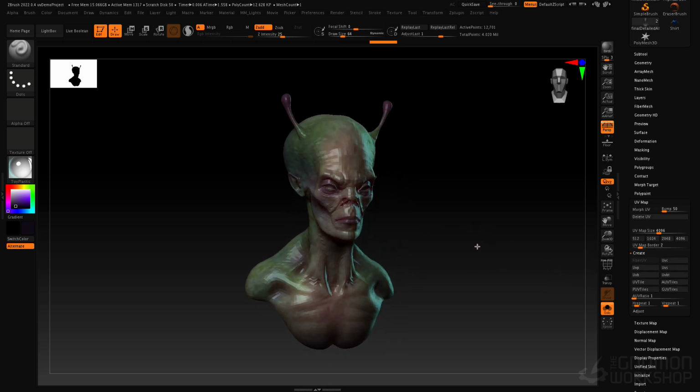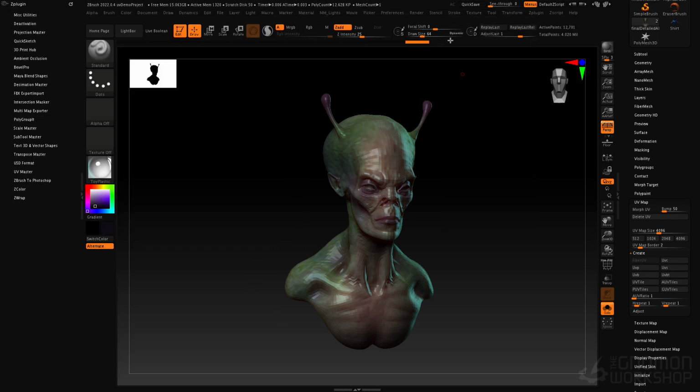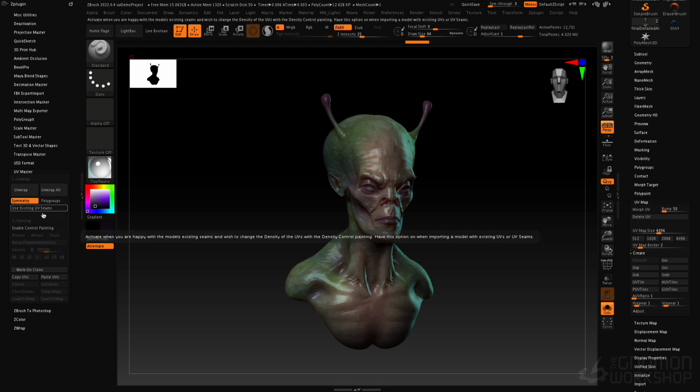inside of ZBrush. It's a plugin called UV Master. So every once in a while, I might put some AUV tiles on something and use those for a UV. But for the most part, I'm going to use this tool here. If we go to Z Plugin and then open this by clicking the little radial icon and open up UV Master, here you can see we've got a UV plugin. Now this is also automated UVs, but the UVs generated by UV Master are human readable.